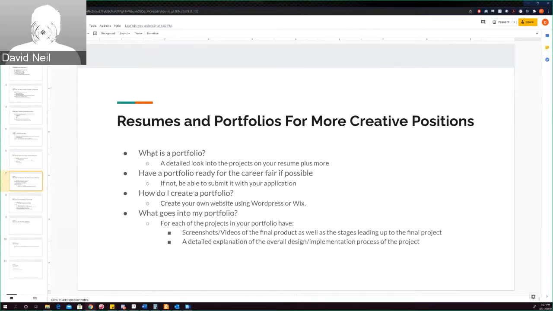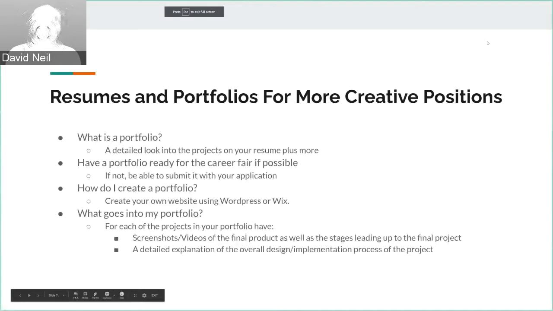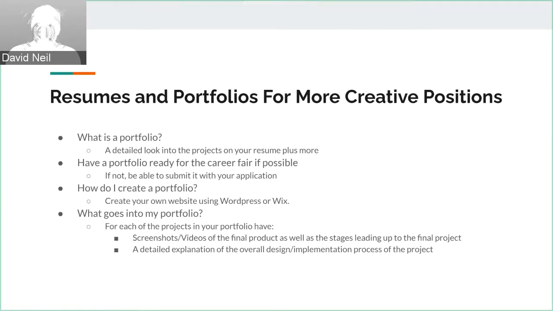If you're doing any type of creative work, UX, UI design, game development, et cetera, you need a portfolio. 100%. If not, your odds are against you, because there are candidates who do have portfolios, and the portfolio by itself is proof that you're able to do a job correctly in a design-oriented gig. So it's definitely very important that you have it.